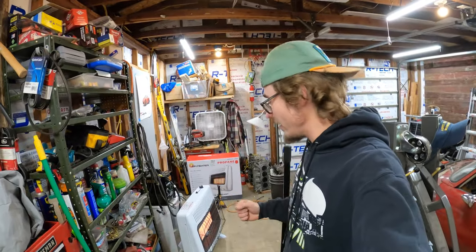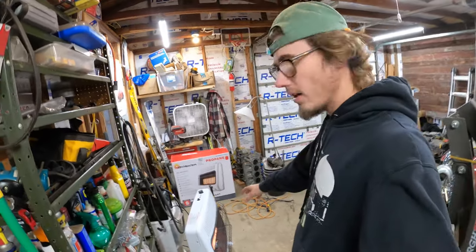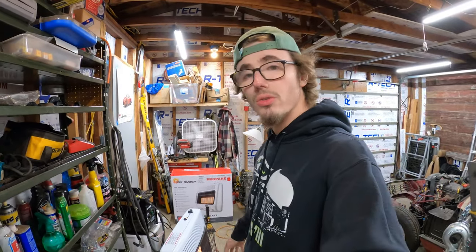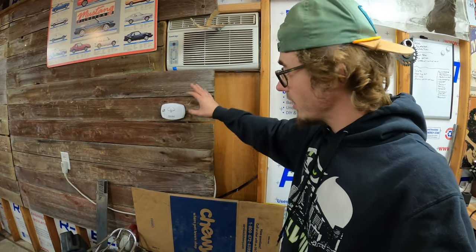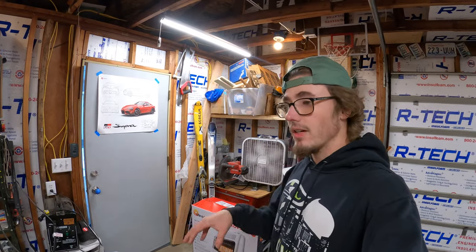Propane burning really isn't indoor safe. Now, this does use ceramic burners, so it's sort of indoor safe. It's got an auto low-oxygen shut off, so that makes me happy about this unit — a lot of them didn't have that, so I absolutely wanted it. I also have a carbon monoxide detector over here, and I keep that thing with full batteries at all times. Having two layers of protection is important because carbon monoxide is no joke. I wouldn't use anything that doesn't have an auto shut off inside a building.